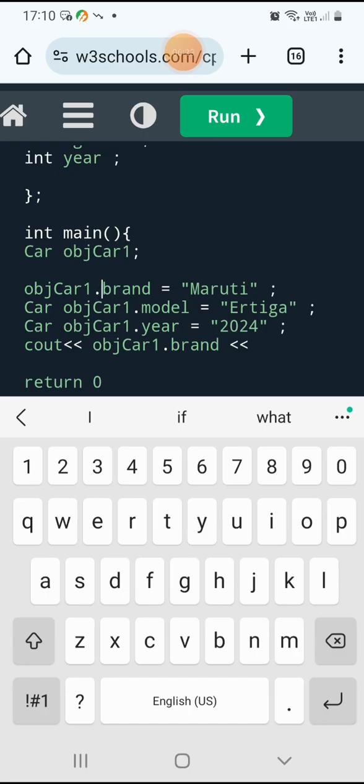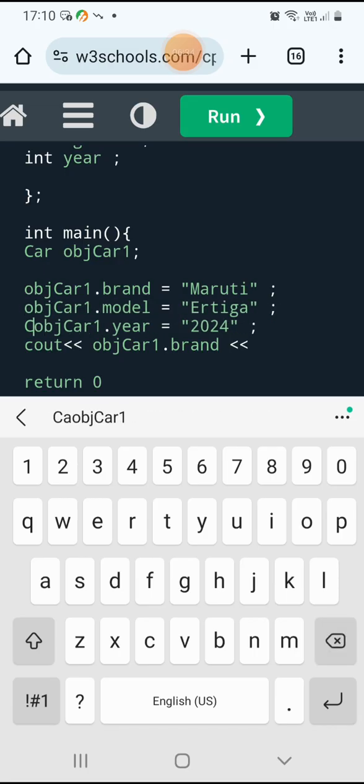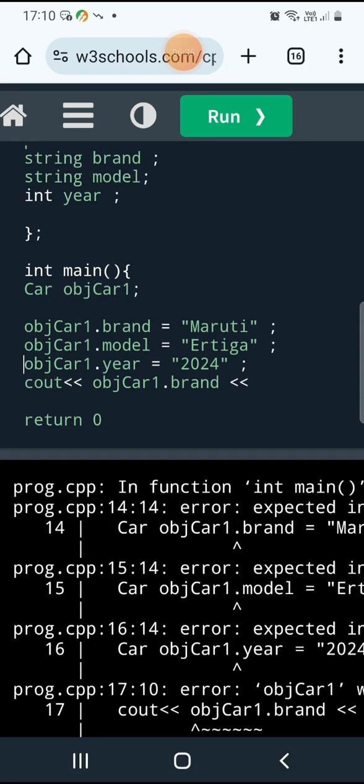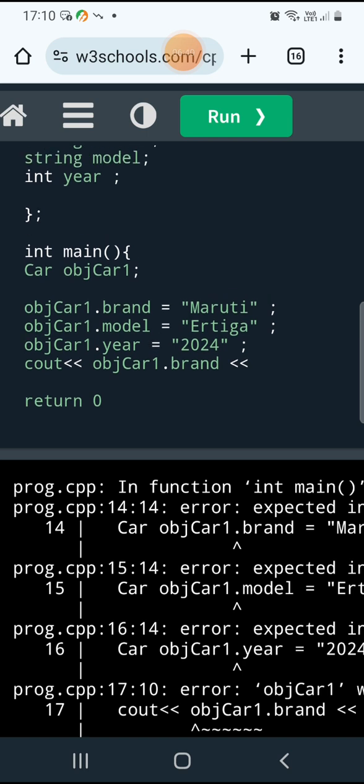Now use that object name dot brand, and remove this car. This is what I did here. First the object is created, class name car, then object name. Now with the object name I am calling all those attributes.